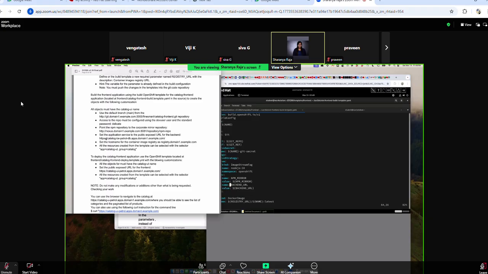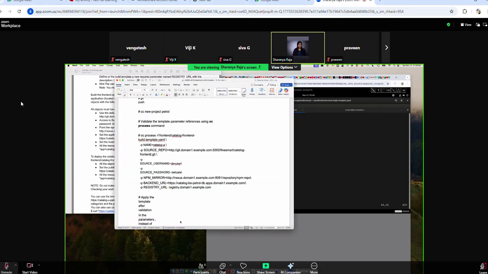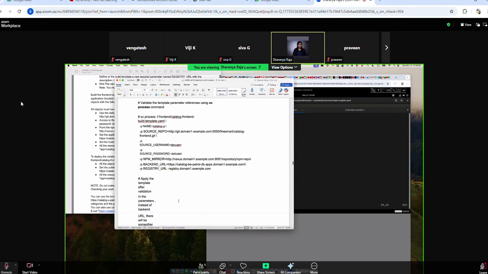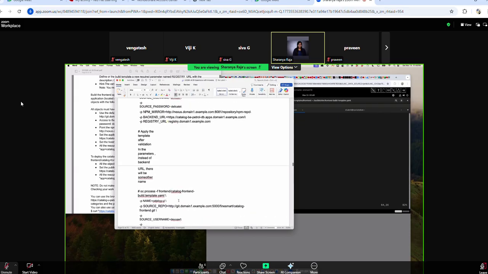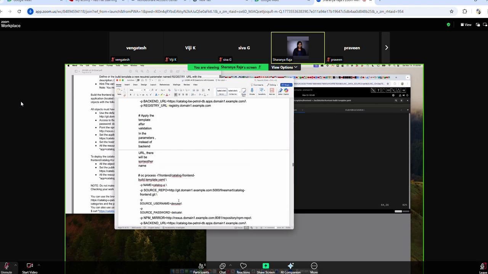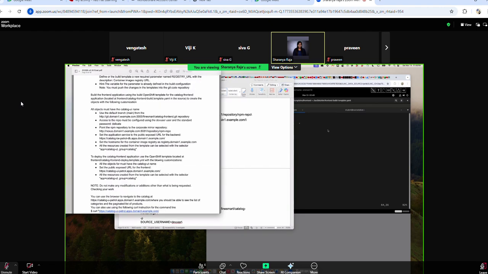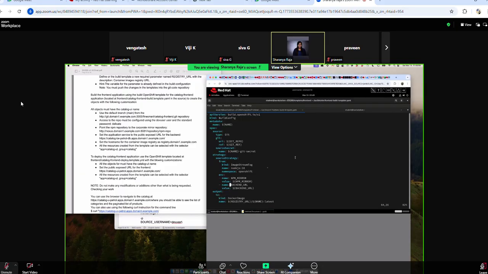Yeah, there will be with HTTP. So you need to pass that application URL. That is backend URL. For me, it came as application URL as the parameter name. So you need to give that, and then also you need to pass the registry URL. Everything you need to pass and then process the template.